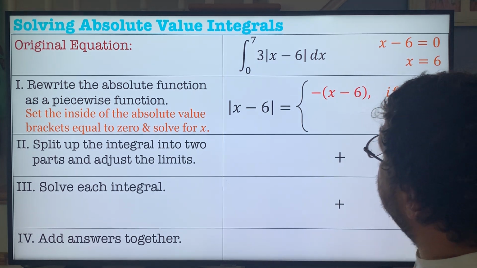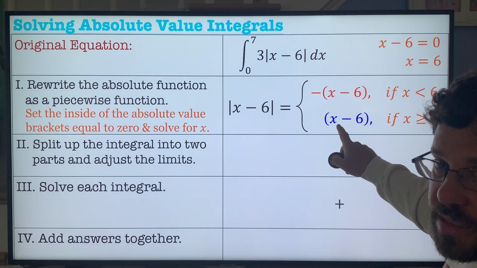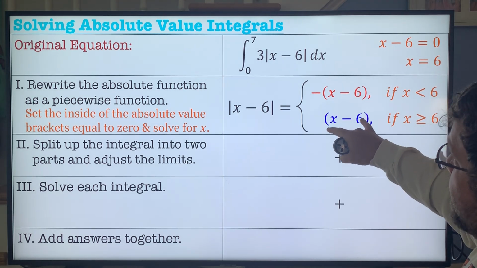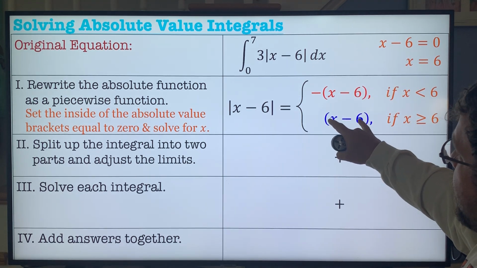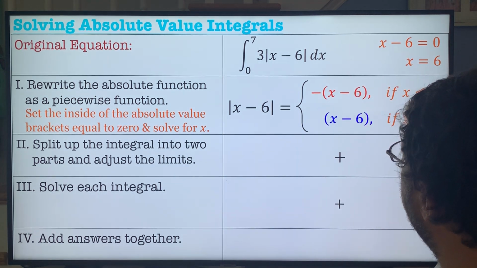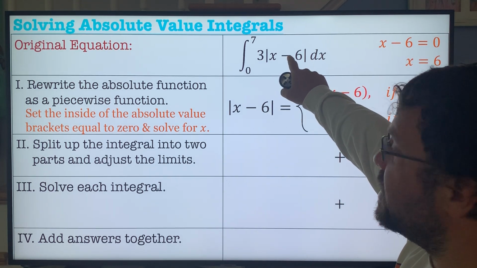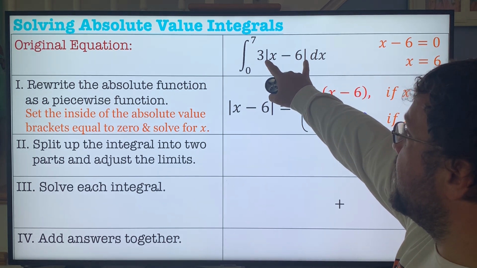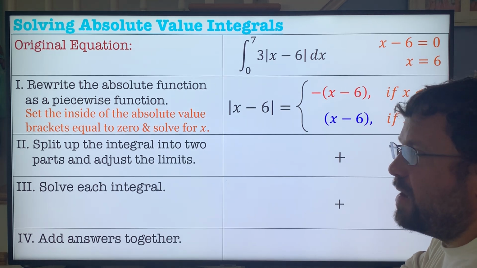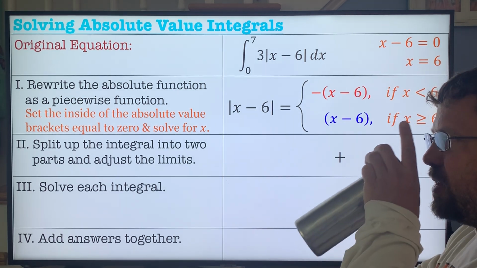But we don't need to put a negative sign out front. We can just use it regular if x is greater than or equal to 6, right? Because if x is 6, the answer is 0. If x is anything bigger than 6, like 7, 8, 9, 10, 11, all the way to infinity, that x minus 6 is going to be a positive number. So this piece is negative because if I plugged any number less than 6 into this equation, my answer would be negative. But the absolute value makes it positive, so I put the negative out front. Negative times a negative is a positive. All right, I know it's a little difficult to pick up on a video, but hopefully you guys kind of get it. It's easier in class when I do thousands of examples.